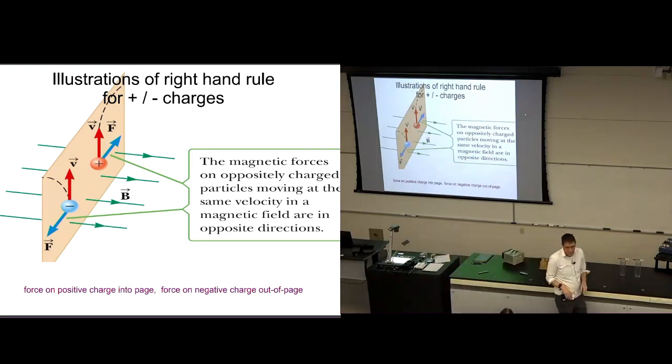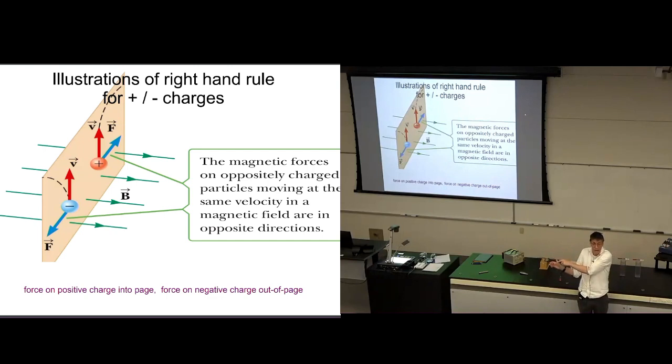So this right-hand rule is for a positive charge. If you're going to think about a negative charge, the direction of the force on a negative charge is going to be opposite to the direction of the force on a positive charge. That's illustrated in this overhead here. Here's a negative charge particle and a positive charge particle, minus and plus. They're both moving upwards in exactly the same direction, through the roof. The magnetic field in both cases is from left to right. So they're both seeing the same magnetic field: the motion's the same, the field is the same.